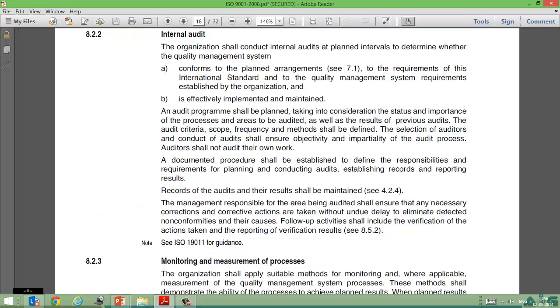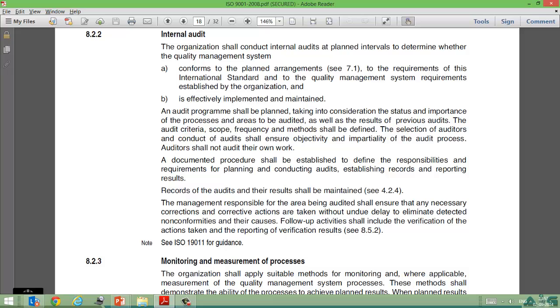Let's now move on to a very critical clause as per ISO 9001, which is 8.2.2, internal audit. I say critical not just from a compliance or implementation perspective, but also that if you are in an ISO 9001 job as an implementation person, you cannot make a mistake in this area. It is extremely embarrassing to get a feedback or an observation or a non-conformity marked by anyone in this area. So you must be super careful when you're designing the process for this, and it has to be implemented very well. Let's read it through.